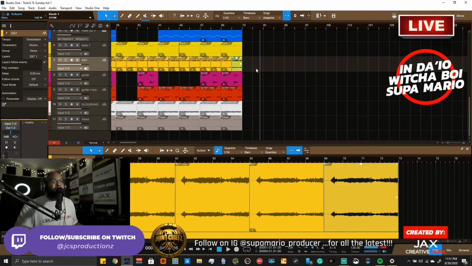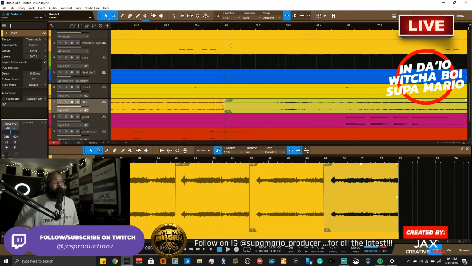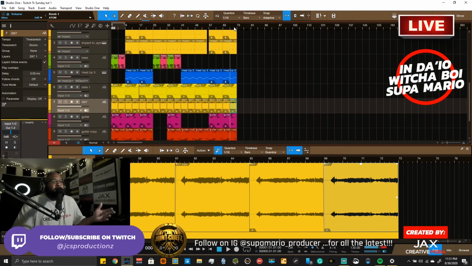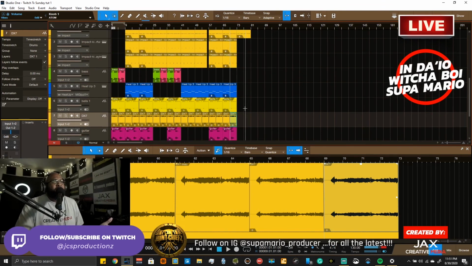It's just something that you can do if you're new to making beats, especially in Studio One, and you want to be a sample-based producer and everything like that. This is basically how you would do it. You can add parts in there. You can take out parts. If you don't want to use anything but one loop, you can. That's basically what we did in this particular tutorial, man.